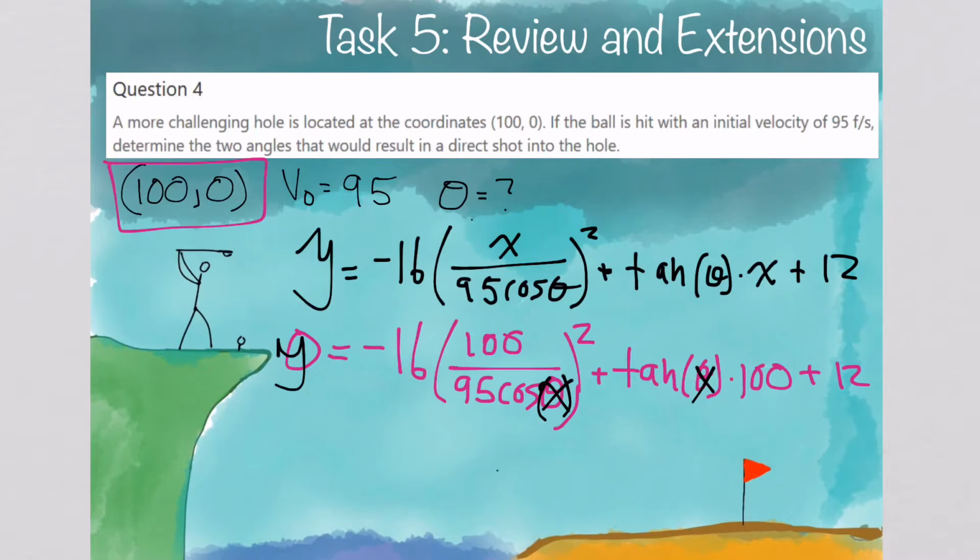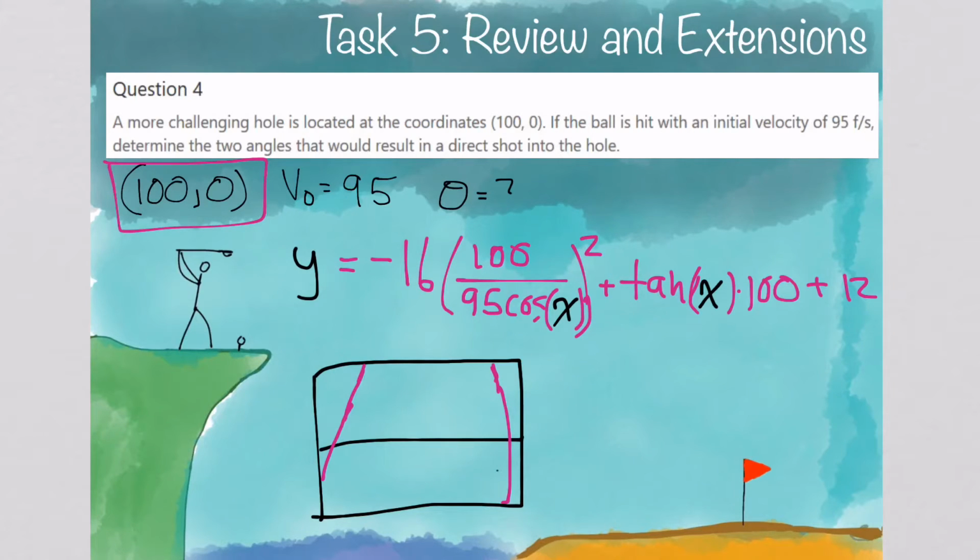Now if you watched the last video, you may notice that we had a little bit of trouble finding a good window. However, what's nice about this problem is that we know our answer has to be between 0 and 90, since we were talking about the angle of the launch, and it wouldn't make sense for a launch angle greater than 90. So all I have to do is set my x min to 0, my x max to 90, and since we know we're looking for x-intercepts, I can set my y min to -10 and my y max to +10 to ensure that I can find them. If I do all of that, I can graph it, and I should end up with the following graph.